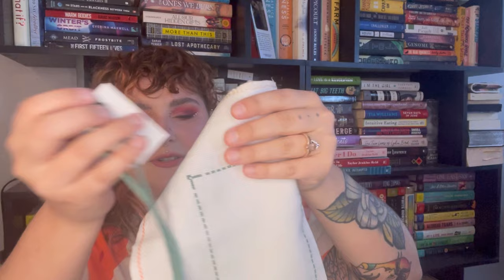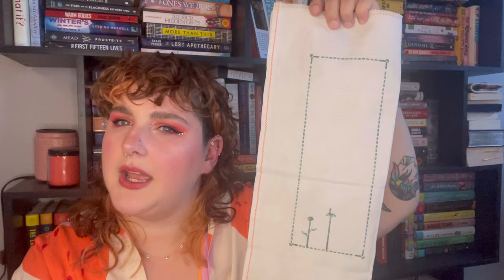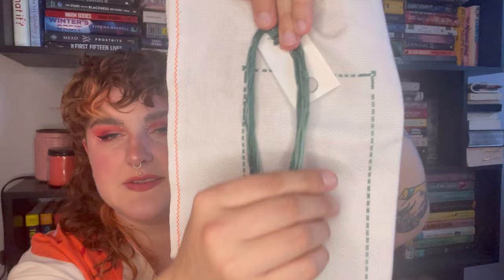It was the February floss of the month. I'm doing this on — I think — 16 count Aida from my stash. It might be 14 count, to be completely honest. It's kind of a smoky white — kind of gray but not quite gray, but not quite white. I can't really tell what color this fabric is; it looks different in every light. The fabric is this kind of minty, kind of sage green. We do have some variegation in there and so far, so good. I'm really loving this.